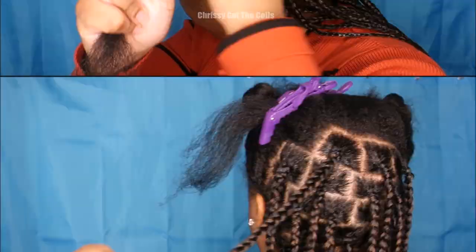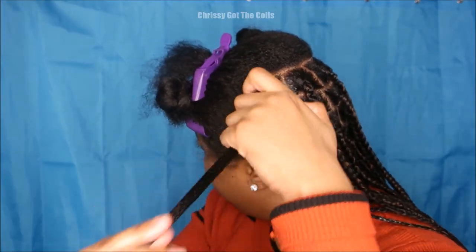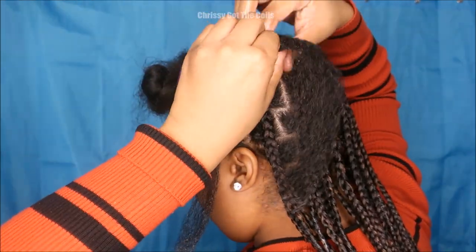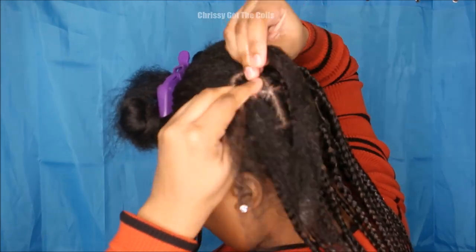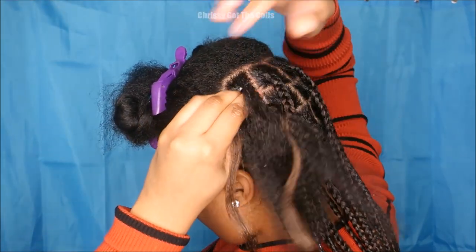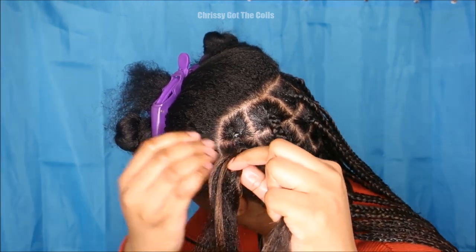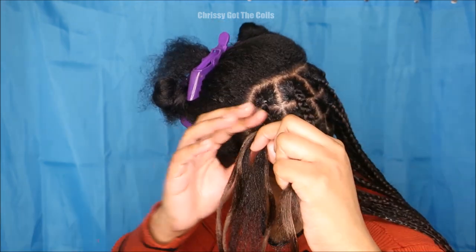So now I'm going to show you guys again the process. I add on hair butter and then follow up with the Murray's edge wax to make sure that the hair is sleek and it lasts as long as it can. Then I'm going to put down my actual hair in three parts and braid it down three to four times. Then I'm going to add in one small piece of braiding hair, braid down two to three times, then add in the second piece of braiding hair and continue to braid all the way down. Making sure that I add Murray's edge wax to the shaft and the ends if I need it.